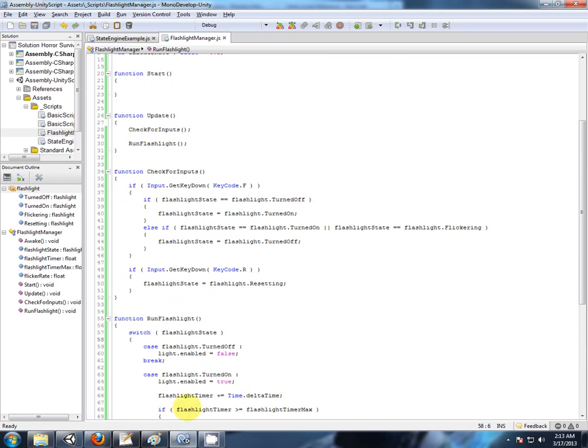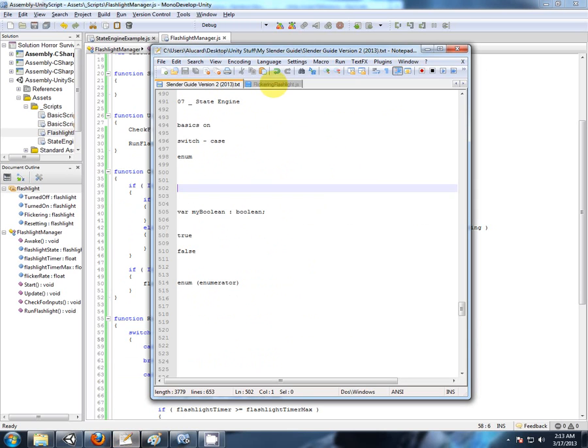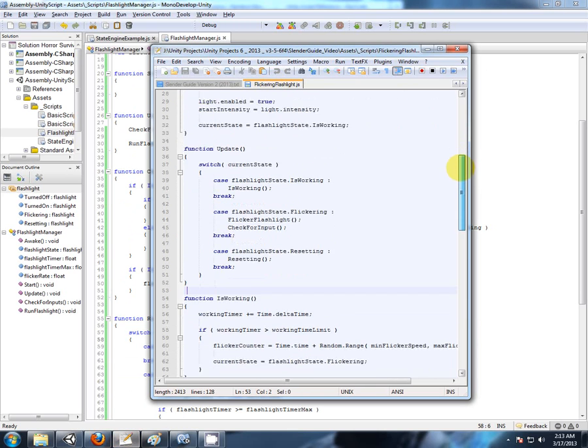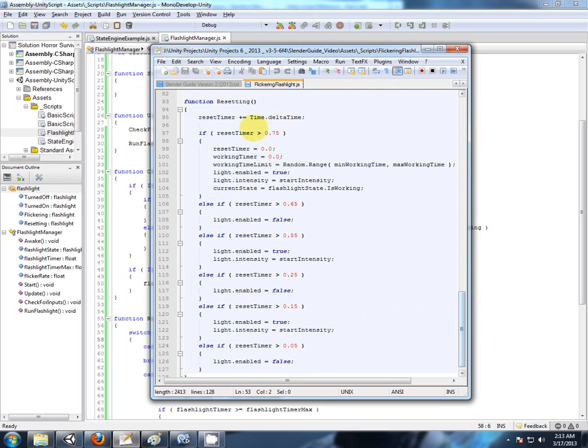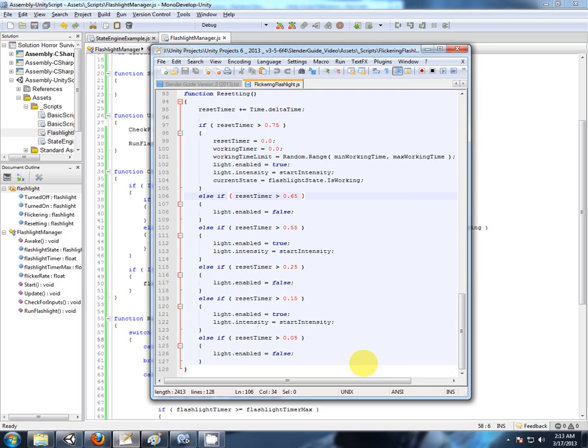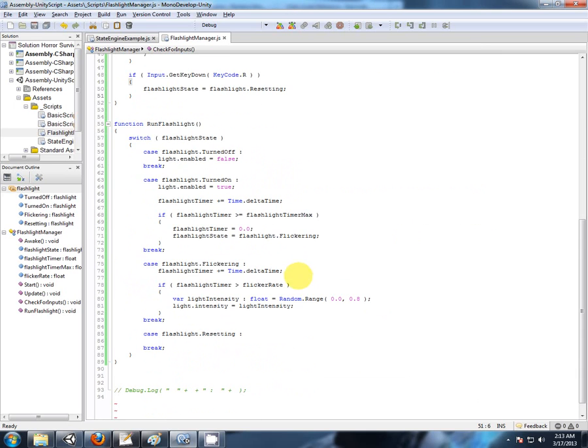Okay, now I'm going to cross-reference my old script, because when I was resetting, I basically used some yields. Gosh, there's another command. No, I used a timer. A whole bunch of if statements. Okay, how can we work this in and make it better and nicer and easier and neater? So, now flashlight's resetting. What can we do? We can recycle this timer again, can't we?